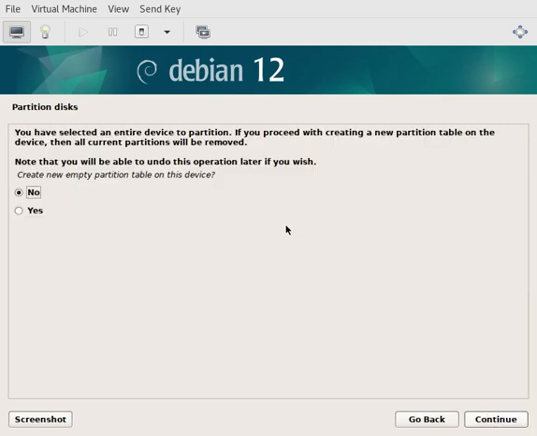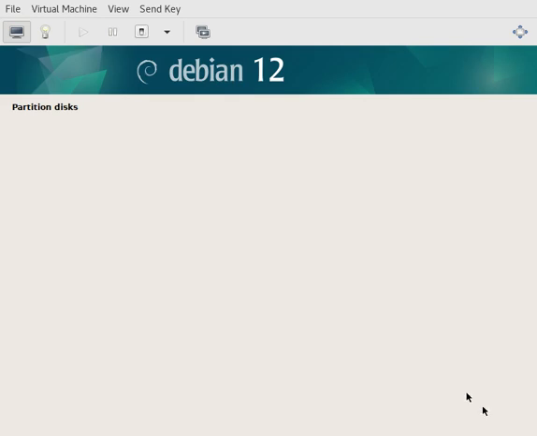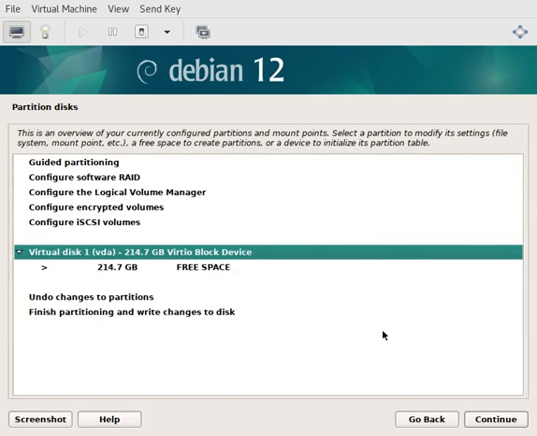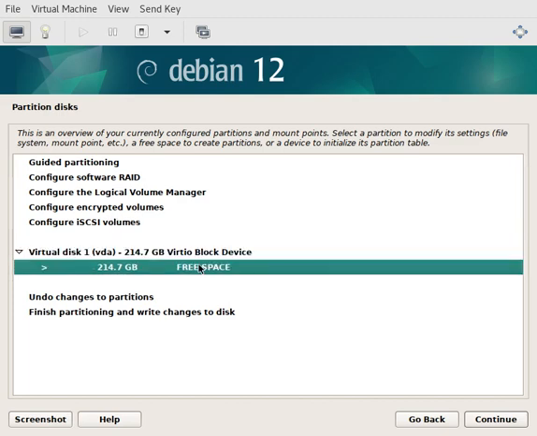Since this is a brand new volume, it doesn't even have a partition table on it yet, the first thing it's going to ask is, do you want to write a partition table? Yes, I would like to, so that I can create other partitions on this drive. Now that I've done that, you'll notice the menu has changed a little bit. There are some more configuration options that I can pick, and most importantly, it does now show me this drive.